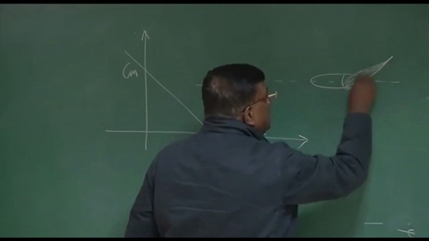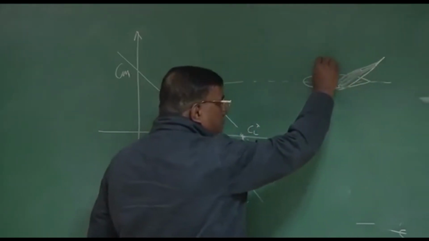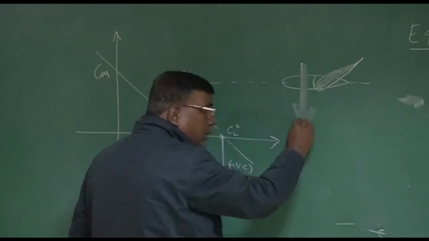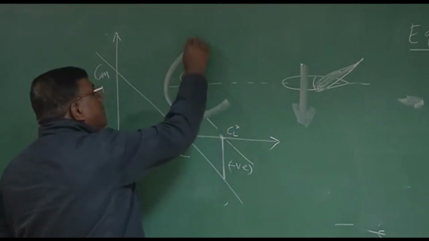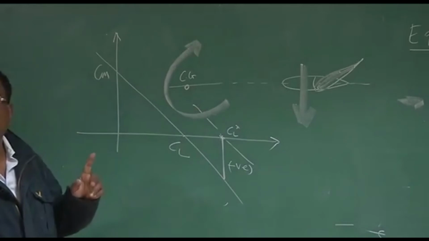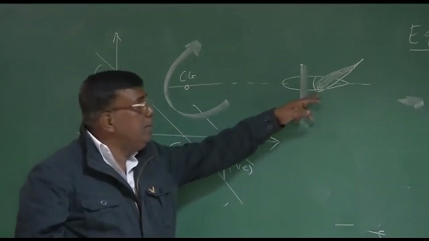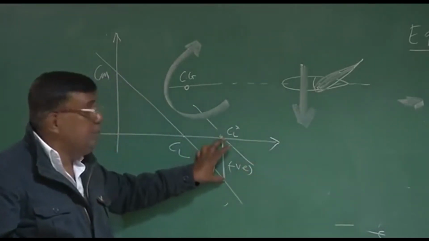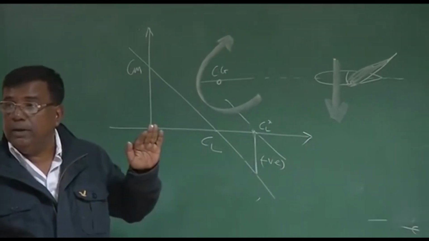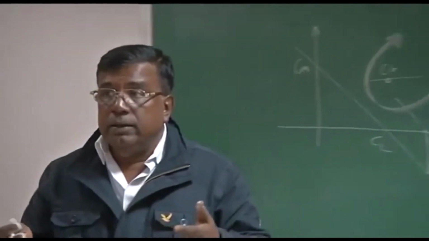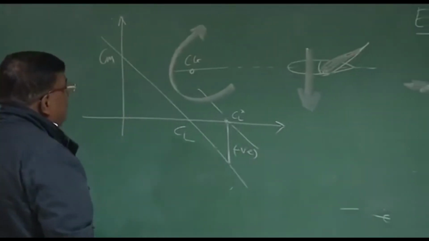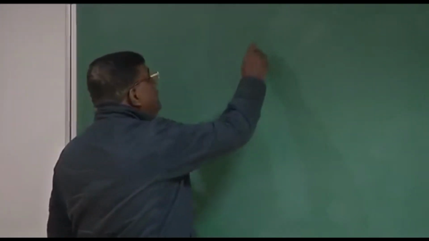Okay? As you do elevator up, net force here acts downward, right? And this will give a positive moment, and you should carefully deflect this elevator up such that this magnitude of negative moment is nullified. Then you are flying at a different CL. And this is the control part. This comes through the elevator. Okay? And how to approach this problem? That is given by what is the Cm?